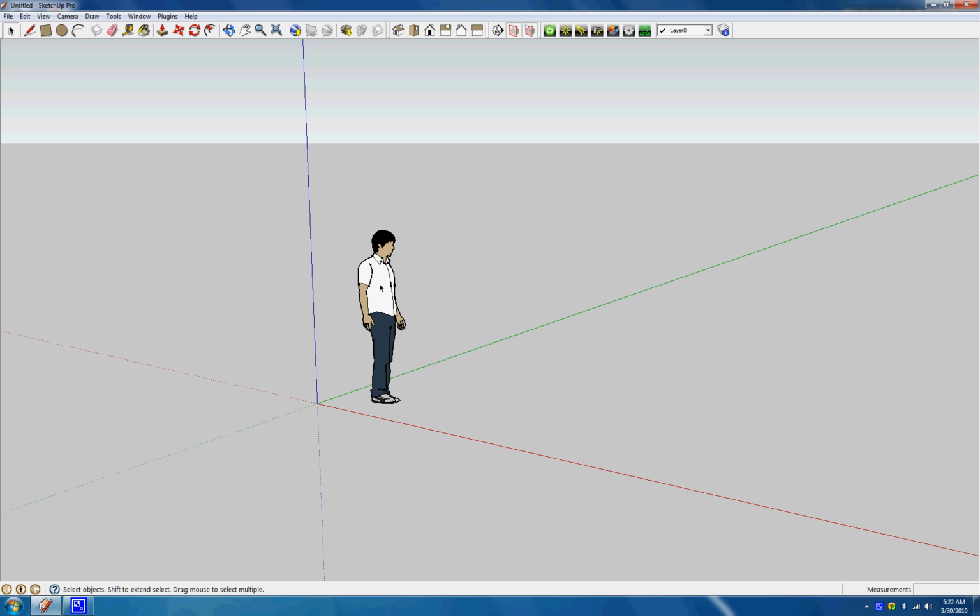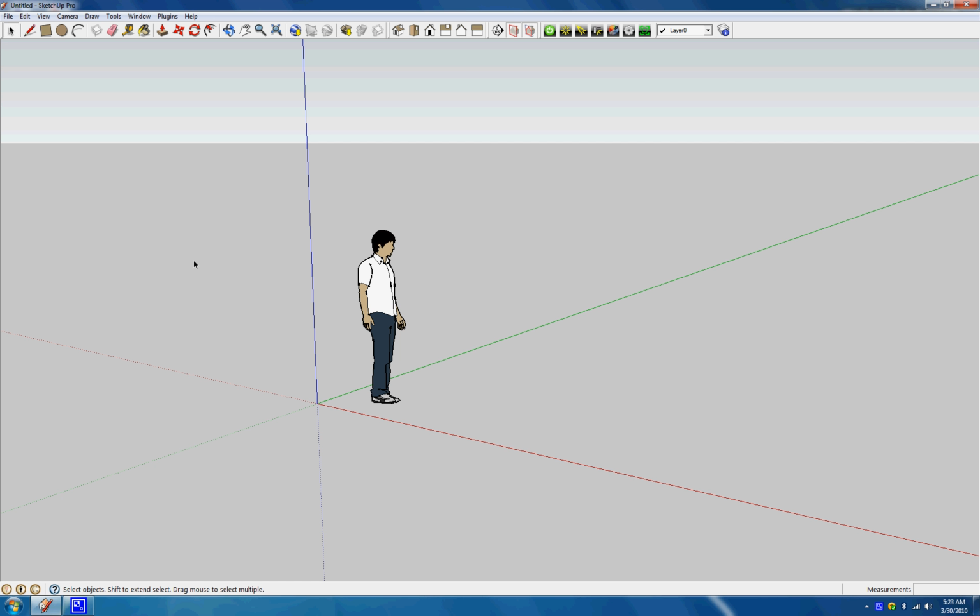A component could be a set of lines that you want to group together, so you don't have to click each individual line if you ever have to move or rotate it, and so it makes life a lot easier. But that's a little more advanced. We'll get into that later.